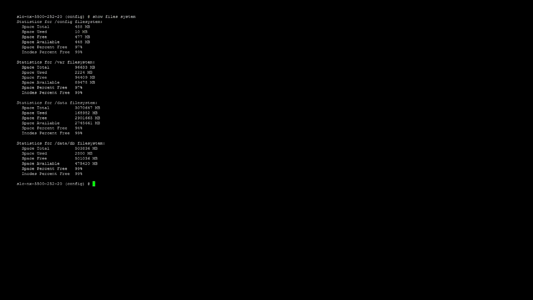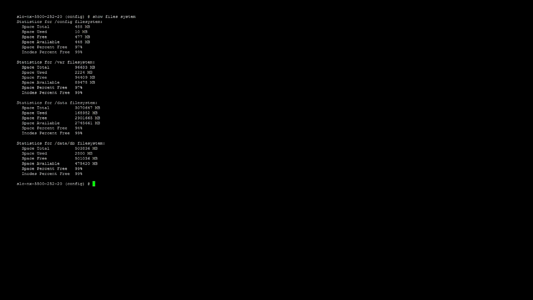Today I'll be talking to you about the 5 different ways you can clear disk space on your appliance to prepare for guest image and OS update installs. First, we want to see what your disk space usage looks like, and we can do that with the command show files system. In this case, if you're trying to install an OS update or new guest images, the data file system is the one of interest.